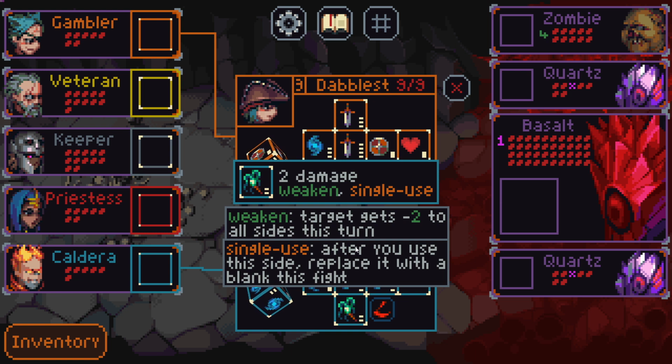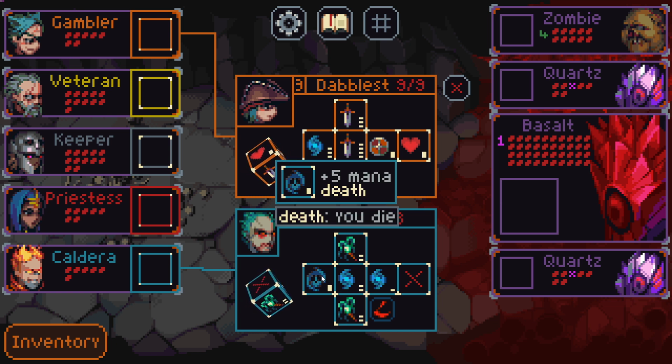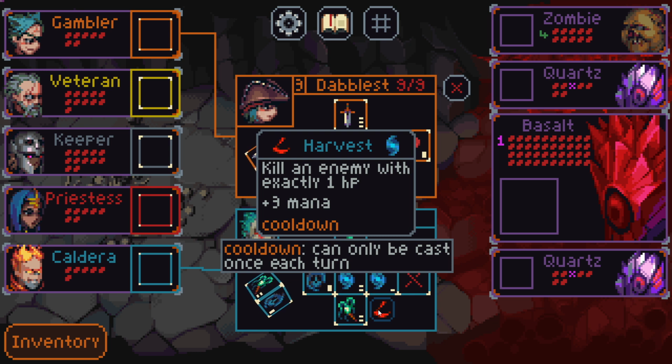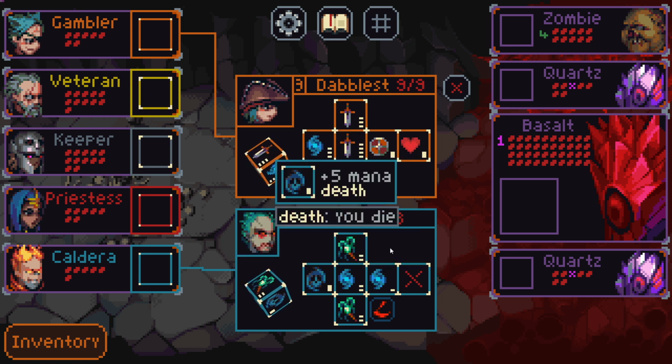What does the Ghast do? 2 damage, weaken, single use. Some low mana. What is this? Plus, oh, here's death. Yeah, plus 5 mana, and then death. You die. Harvest. Kill an enemy with exactly 1 hit point, plus 3 mana, cooldown. Only cast once each turn. Interesting. I don't like this death side. I guess this guy pairs well with the surgeon that we passed on. I wonder if there's a lot more ways to revive enemies or allies at tier 3 now.